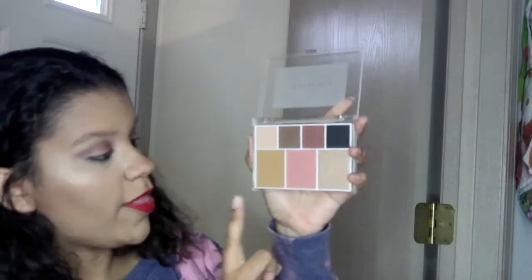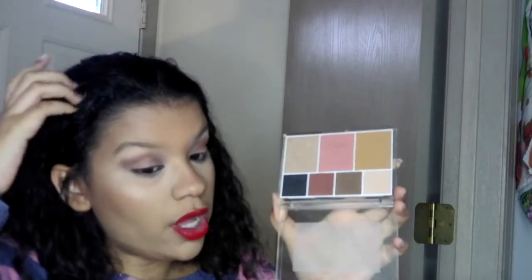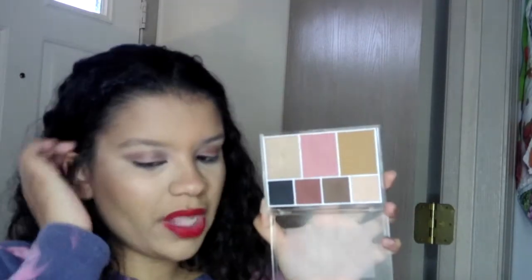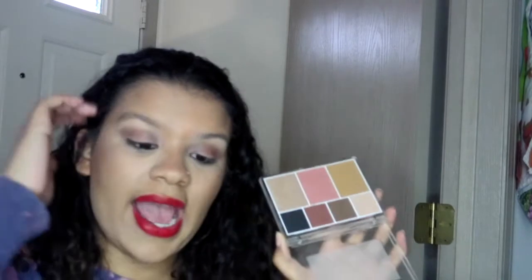Let's talk about these. Okay, so the bronzer, it's okay. There's better bronzers out there. It's pretty golden for me because I am neutral. I'm neutral / cool. I don't really know which one. But I just think that this is a little bit golden for me. But it did add a nice color to my skin. So when I have too light of a foundation, or if I add too much concealer, this isn't one that I wouldn't grab, but it's not one that I would grab first, if that makes sense.